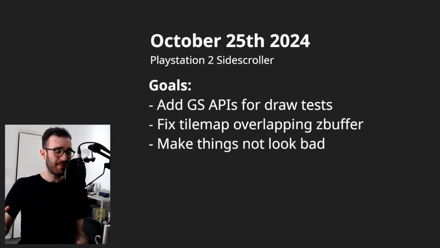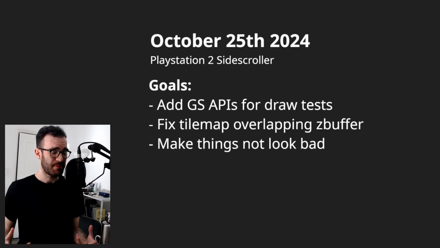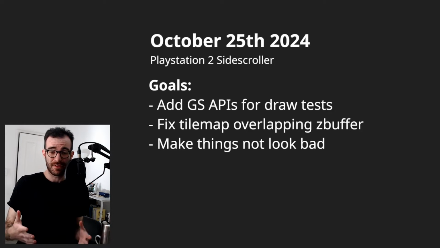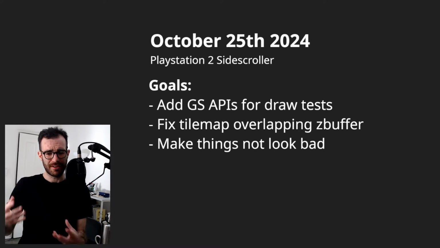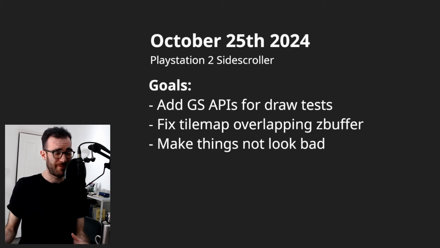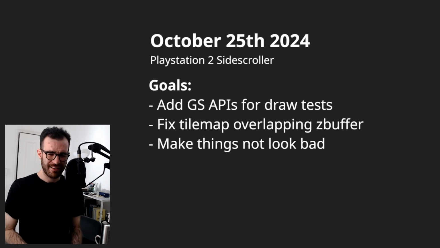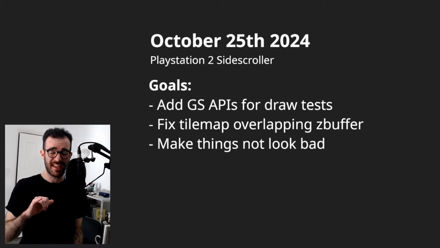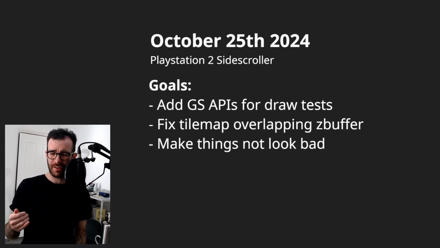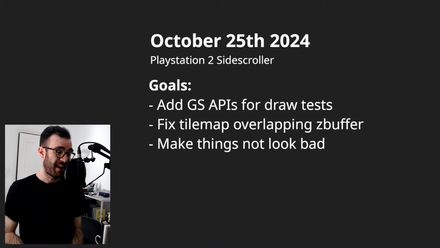Today, we're going to dive into our graphic synthesizer APIs. We're going to add some new APIs because we worked out why my code wasn't working last stream. We worked out that I was uploading a texture and it was overlapping part of the ZBuffer in VRAM, or somehow corrupting it. And it turned out that to turn the Z depth test on and off for our drawing, I needed to recompile the library. And that's not good. So we're going to make a change to the library which allows us to toggle the Z test without recompiling. That's going to make testing this a lot easier. And that's going to be our first step.